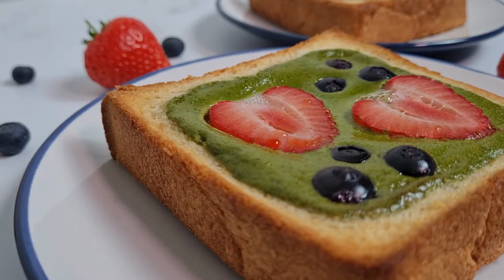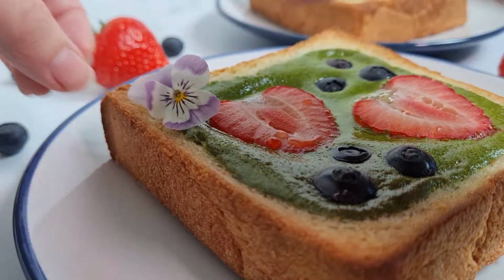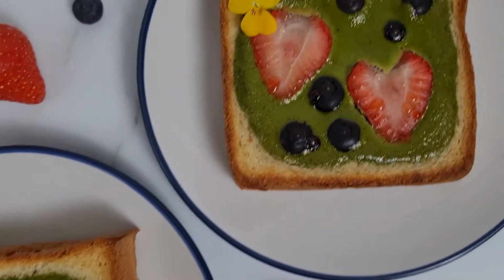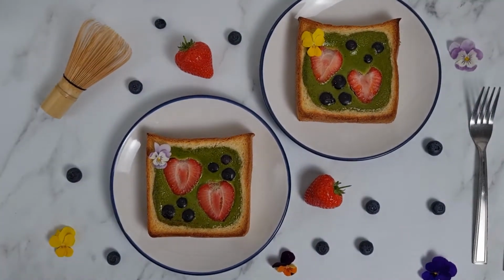And these look so pretty, guys, I can't resist. I'm going to put a little edible flower on each. This is totally optional, of course. And just take a look at these. Aren't they gorgeous? I cannot wait to eat these.